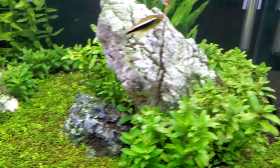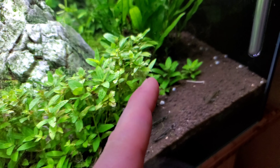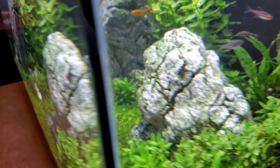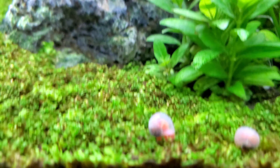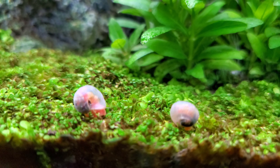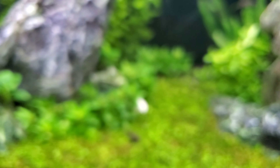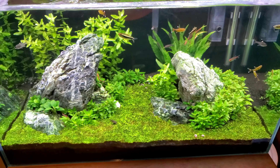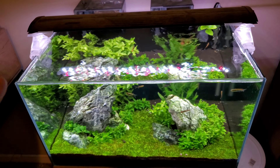The monte carlo back there is growing through a path area. The S. repens kind of covers it, which is a bit unfortunate, but the monte carlo might actually creep through this path and grow over to the other side, which could speed up the filling process. We also have some snails — I don't show those enough. I think those are ramshorn snails. When I had my amazon puffer they were used as food, and eventually they became a resident species.